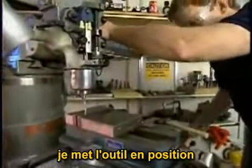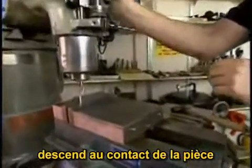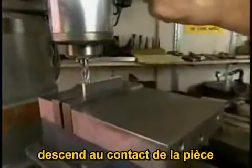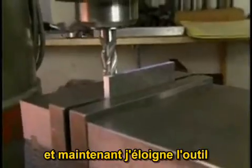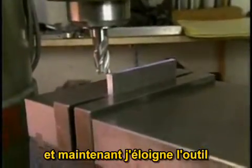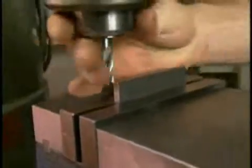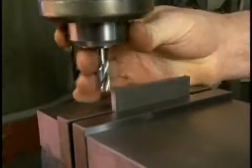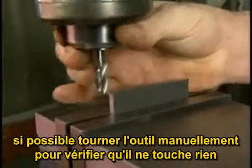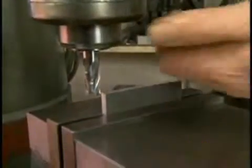Bring the tool into place, bringing it down into contact with the part, locking the quill, and then with the knee, pulling the part away from the tool. Now we bring the tool off the side of the part, and if possible, turn the tool. Make sure that it's not going to hit anything when you turn the machine on.